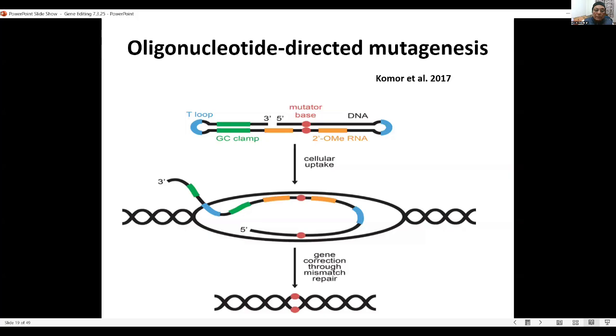And this leads to generally base replacement of 1 to 3 bases, but even 5 bases in some cases have been replaced by this technique. This can also be used to induce insertion and deletion of few bases, 1 to 3 bases. And in the end, you will be able to isolate mutants that carry the mutational change that you had induced.